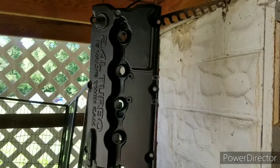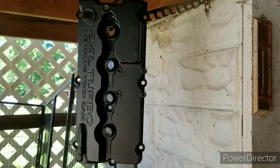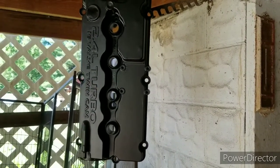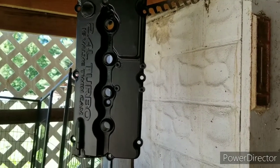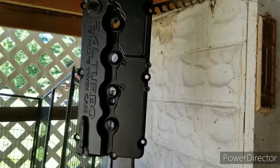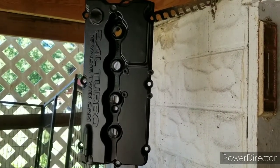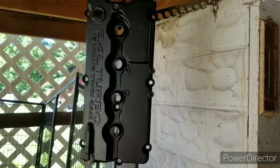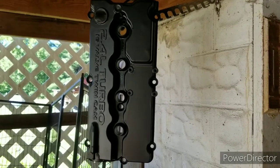Well, we're going to do some changes. There's a new trend going on where you put Dawn dish soap after you paint something, and then you can put different colors and designs. Well, Moose has the idea. He wants to try it, so he put forth the items needed to do it. So we're going to do it to my valve cover here, which I'm kind of glad. It looked kind of poopy before. And we're going to also do the intake manifold.